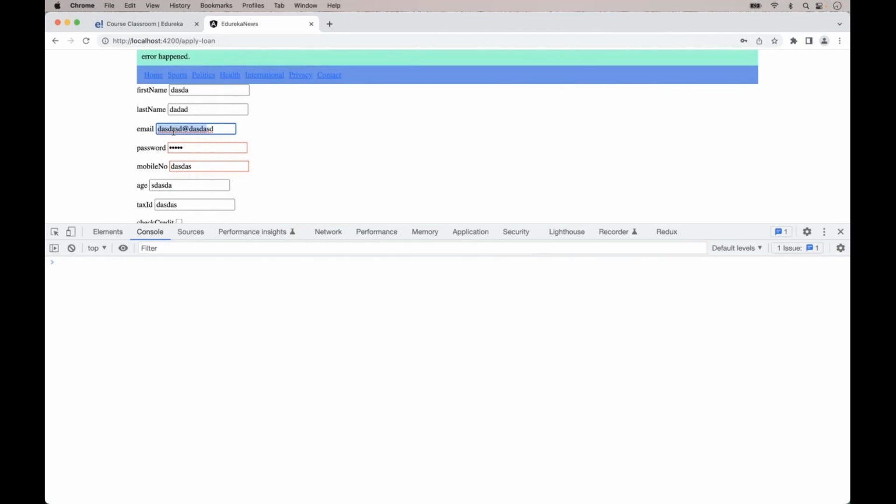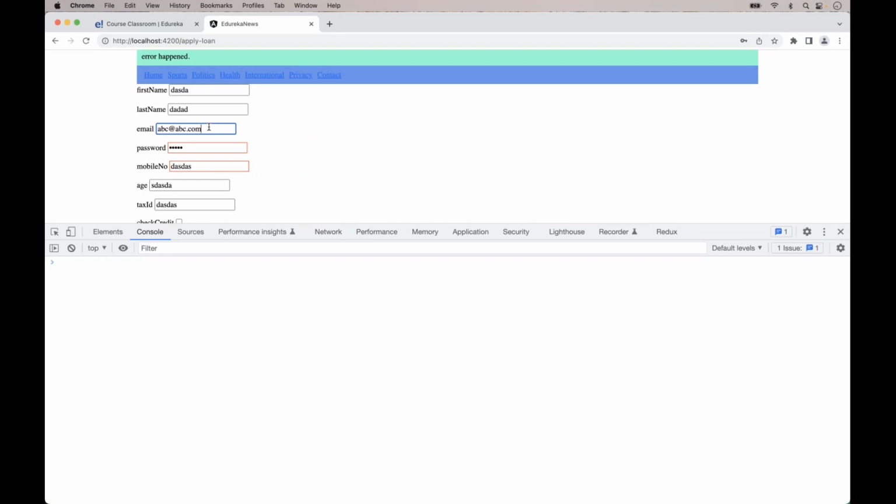It says that this is the correct format, but we know that this is not correct because it doesn't have .com or the last zone which we need to define for it. Ideally the email format should be like abc@abc.com or something like that. So this is the correct email format.